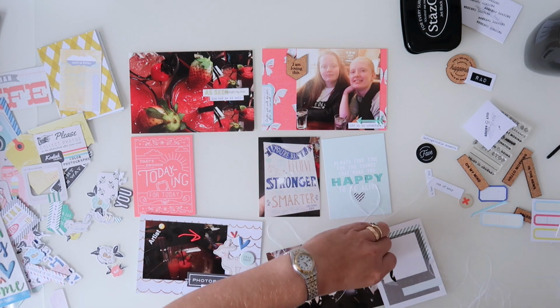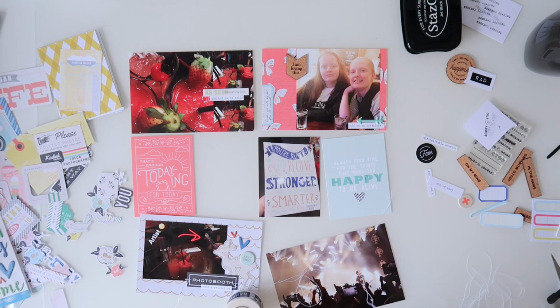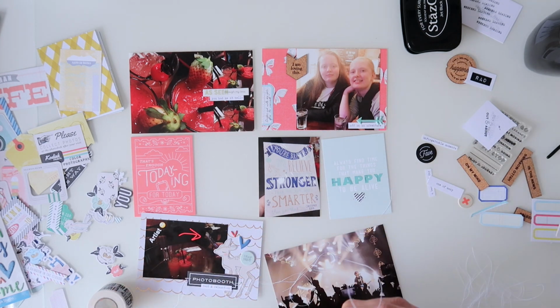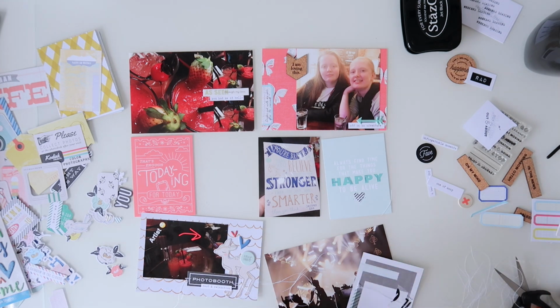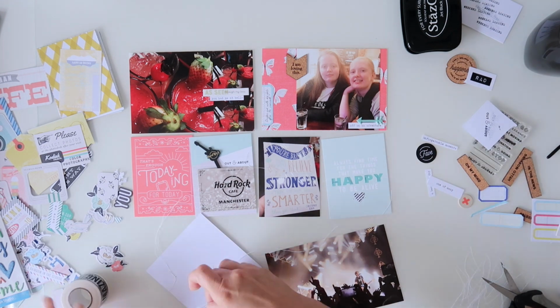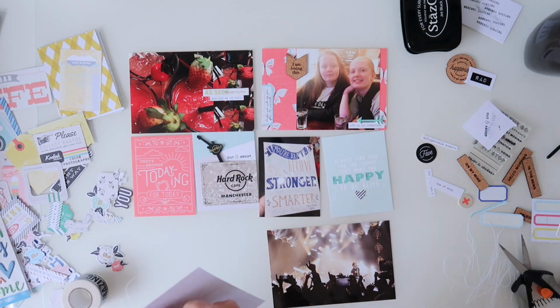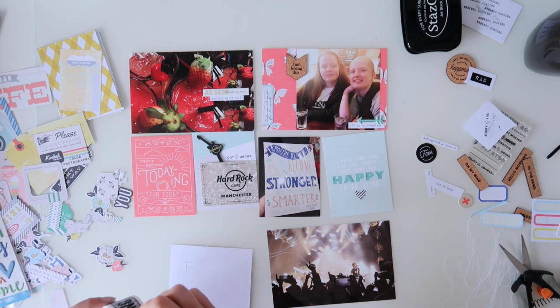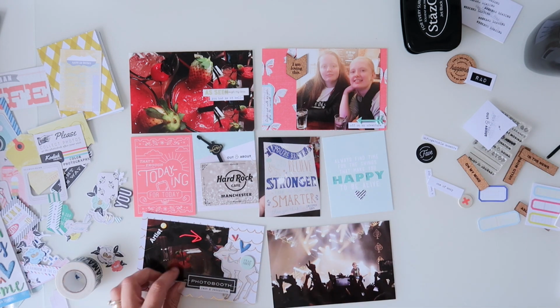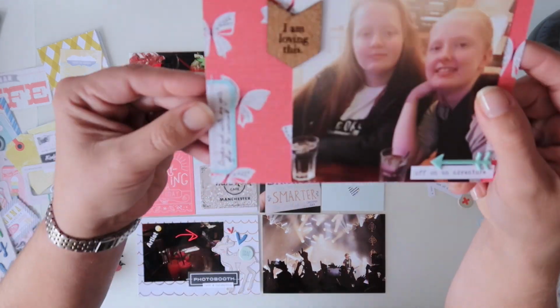I've stitched on four different cards in this layout. So I've stitched through the middle of that black and white striped heart on the 3x4 card. I've also stitched through the label at the top with my daughters on it, and I've put drinks out with my girls after the concert as my journaling on that one. Then with the piece of ephemera, what I've done is I've just done three little sort of line stitching. You'll probably be able to see it better in the close-ups, but just enough to pin that card down, but of course not go through the ephemera that I have got stuck behind it. And then I've also done just a couple of little dash lines on that photo booth label on the bottom as well, just to finish that up.